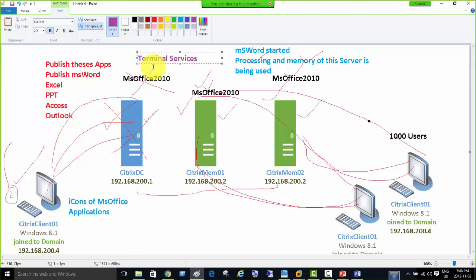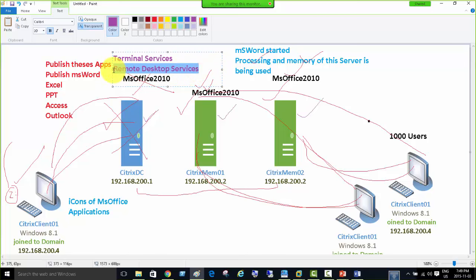Now they are known as remote desktop services. So in many of the MCSA courses when I teach, we also do this remote desktop services.